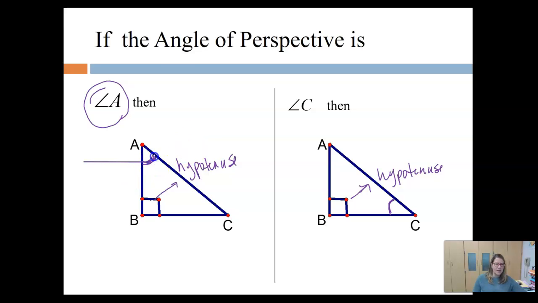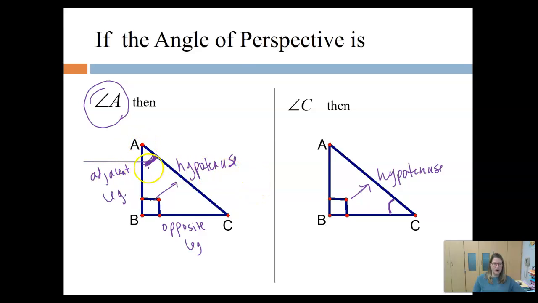But if my reference angle is this one up here, this is A, then the side that would be opposite of that would be the one that is across from it that doesn't touch that angle. So this is the opposite leg. And this one would be the adjacent leg. If you're finding all three of these sides, the first thing I like to do is find the hypotenuse because it's usually the easiest to find. It's the longest side. It's the one that doesn't touch the right angle. It doesn't come up to help make the right angle. So find the hypotenuse first.